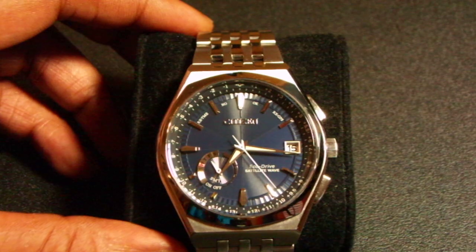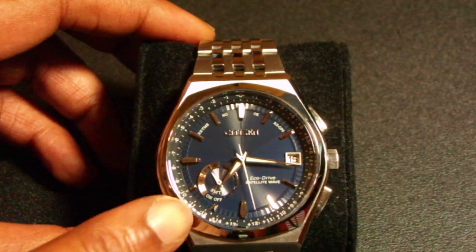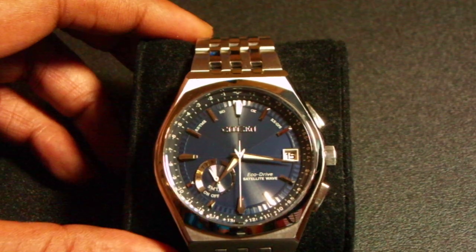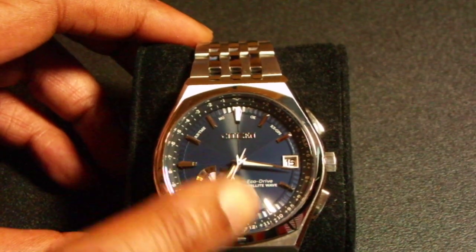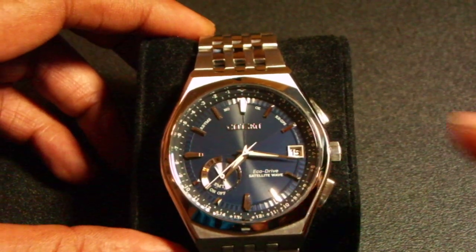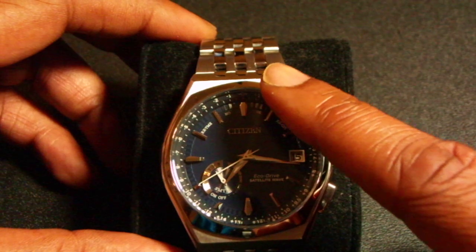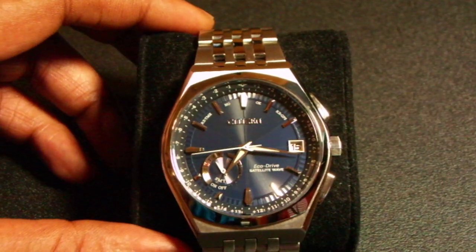Now, let me just show you some things about this watch. Again, it has a simple dial. Over here, at the 8 o'clock hand, we have a day of the week indicator on the left side, and on the right side of it is a power reserve indicator. Over here on the right side of the watch, the numbers from 12 to 6 are a light level indicator.